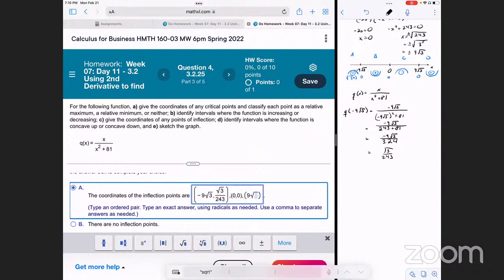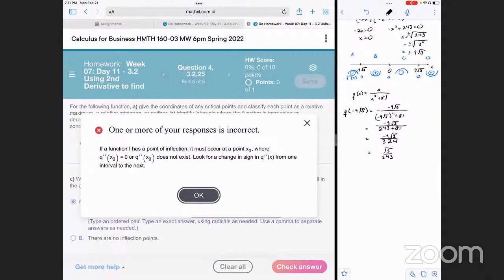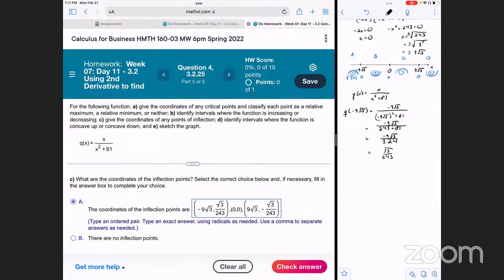9 times the square root of 3, comma, be a negative, something like that. Square root of 3, thank you, over 243. Okay, we're going to cross the fingers on this one. I was rushing trying to get to the end of it. Okay, we got these 3. Let's give it a go. That's what we can do. Let's see. I'm pretty sure we crunched some number wrong somewhere.